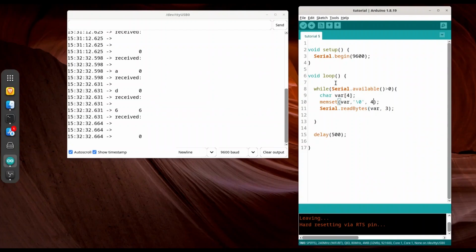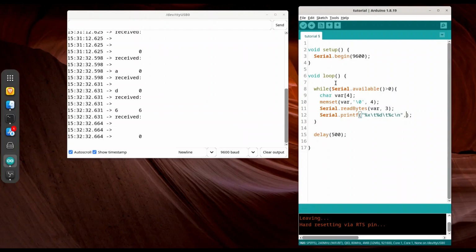And why do we actually have 4 places and only 3 bytes that we are going to receive? Because the last byte is going to be 0 in order to terminate the array properly. Okay, now I'm going to use another function, Serial.printf, and now I'm going to provide a format. Let's say that I want to print the value as hex, then a tab space, and finally I want to print the value as a decimal number, another space, and finally print the value as a character, new line. All right, this is fine.